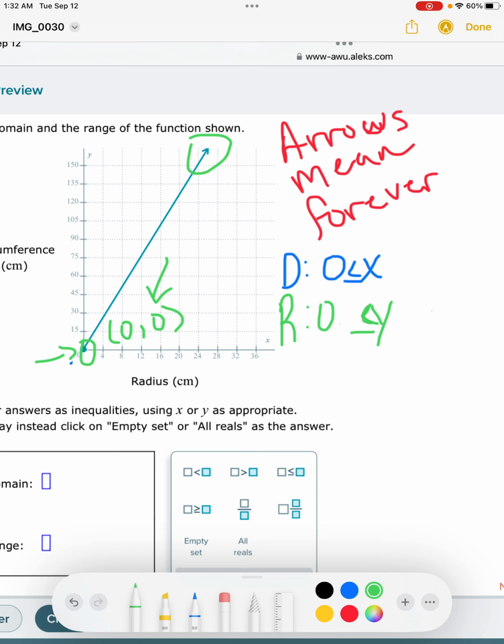The only thing that the Alex assignment will try to change is these arrows. Okay, sometimes they'll add the arrows. Basically, when you see the arrows, you just erase the side of the problem that it messed up, right? So in our example, we had to erase the right for the domain, and we had to erase the top for the range. Sometimes you'll have to erase the left, and you'll have to erase the bottom, okay? But just know that you just erase the side that the arrows kind of messed up.